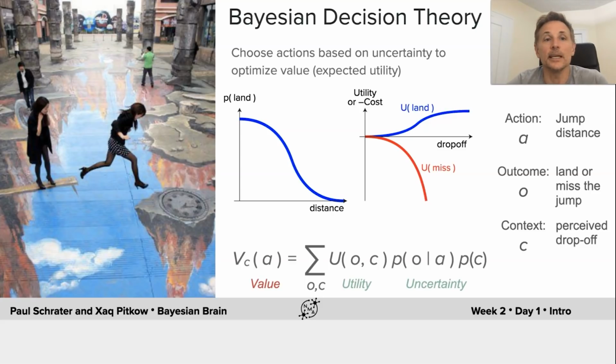Pulling these together will compute the expected utility for an action given the context and the uncertainty you have about the outcome. So what you're seeing on the left-hand graph is a probability that you'd land as a function of the action that you have to take, the distance that you have to engage in order to successfully land. And on the right-hand side is a made-up utility function that could govern what subjective utility this decision maker might have if they landed the jump or if they missed the jump. Combining these together gives us a way of deciding whether or not this jump is worth it.